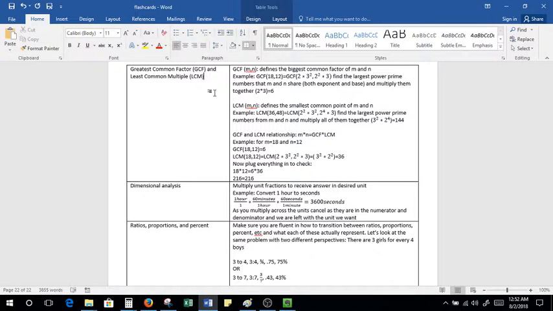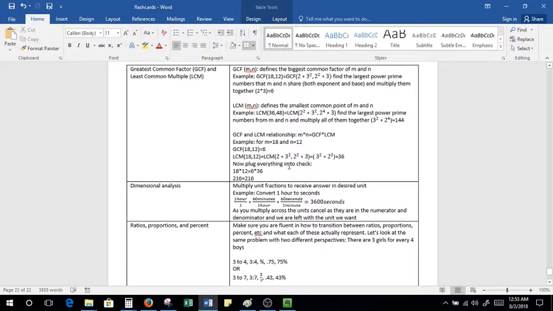For the greatest common factor and least common multiple relationship, m times n is equal to GCF, or greatest common factor, times least common multiple. An example would be m is 18 and n is 12. The greatest common factor of 18 and 12 is 6. We found that earlier. The least common multiple of 18 and 12: we can break 18 down into 2 to the 1 times 3 squared, and we can break 12 down into 2 squared times 3 to the 1. The biggest power for each prime available to us, that would be 3 squared and 2 squared, multiplied gives us 36.